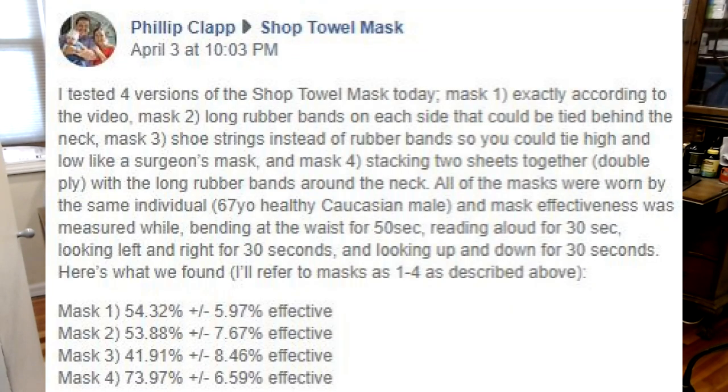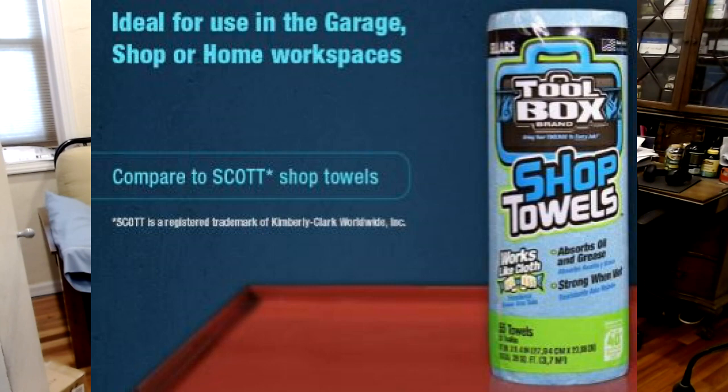He did some testing and gave us a quick blurb of some preliminary results. I also had a phone conversation with him. He didn't use Scott shop towels — he used the Sellers Toolbox brand shop towels. These shop towels are pressed cellulose paper towels that feel like fabric towels. We want to make sure everyone realizes these are not wipes. If you get something in a tub that is more like a Clorox wipe and it's wet, that's not what you want to use. We don't know what chemicals are on that or anything about the filtration capabilities of it. I suspect these things should all be about the same — I've used them all my life and they always look and feel pretty much the same. They may be different colors, but you'll recognize the fabric when you see it.